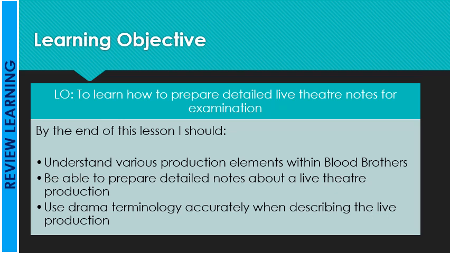I said we were going to speak about two, which was acting and lighting. We spoke about acting today, and we're going to talk about lighting next time. The second part is to be able to prepare detailed notes about live theatre production. I should be seeing you do that in your moment 3 when you email me your work, and again using drama terminology accurately when describing the live theatre production. Don't forget to email me your work as well.